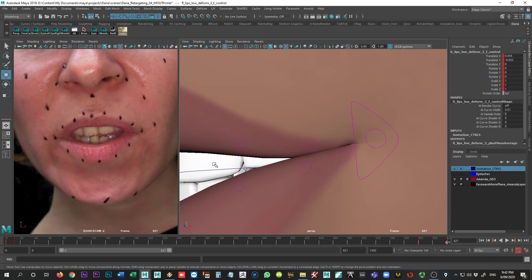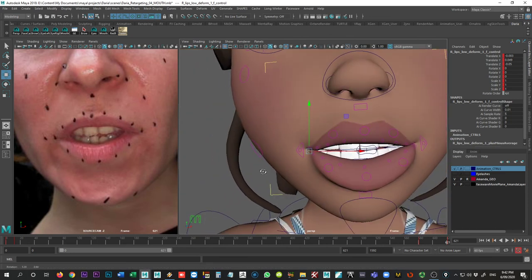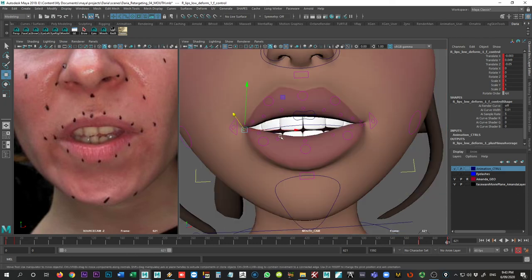Let's go in with the perspective view here to see this other side. Again, pulling this out a little bit on top, pushing it in a little bit on bottom, like that. And yeah, let's just go in and take a look at that mouth cam again. We can see the teeth here a little bit more, so let's see if we can open this out on that side maybe a little bit more. It's never going to be perfect, it's never going to be an exact match, but we can see what we can do.